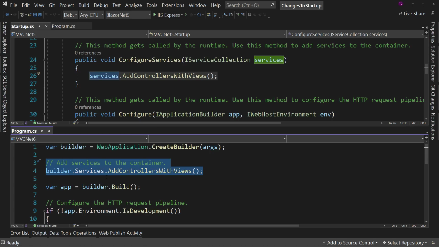As you add dependencies, which all applications have dependencies of some kind, well, then that's going to grow. And so I usually move that off into its own class file and call it from here. But that's up to you when you think it's necessary for growing your application. But it's all right here for now in Program.cs.